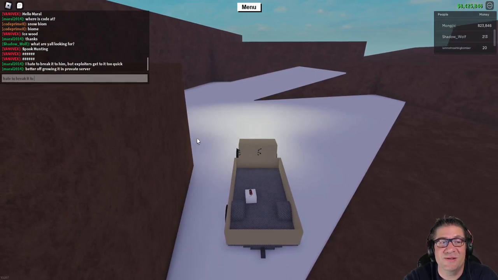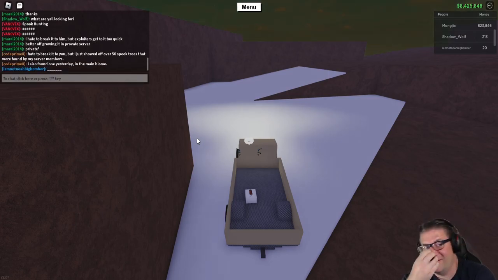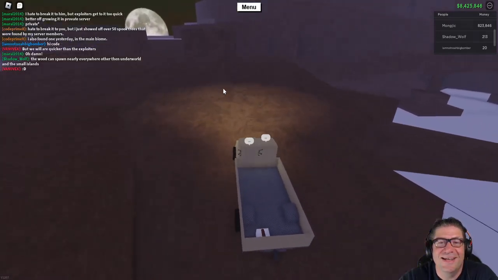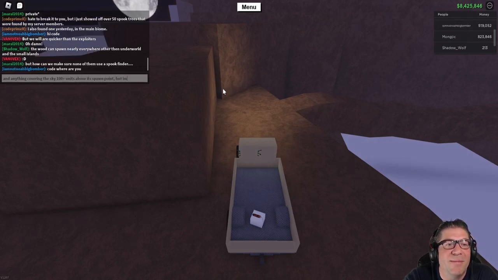Hate to break it to you, but I just showed off over, what was it, like 50 spook trees that were found by my server members. I also found one yesterday in the main biome. Hi, Code. But we were quicker than the explorers. Oh, dang. He said, dang it. The wood can spawn nearly everywhere other than underworld and small islands and anything covering the sky 100 plus units above its spawn point. But I'm just saying.